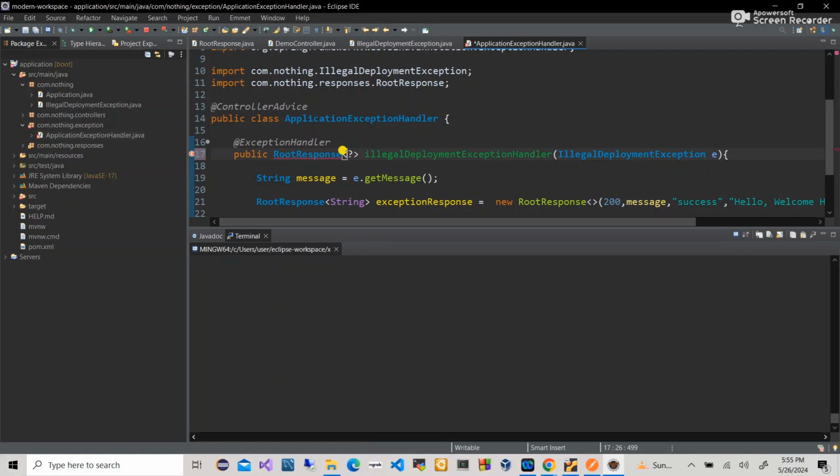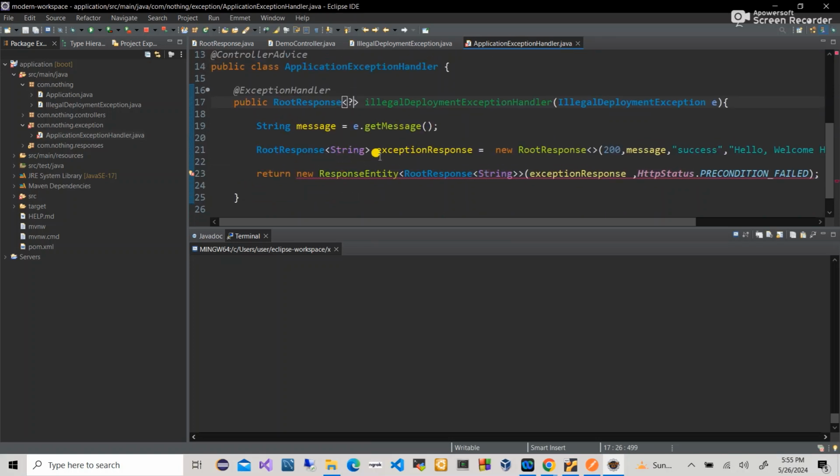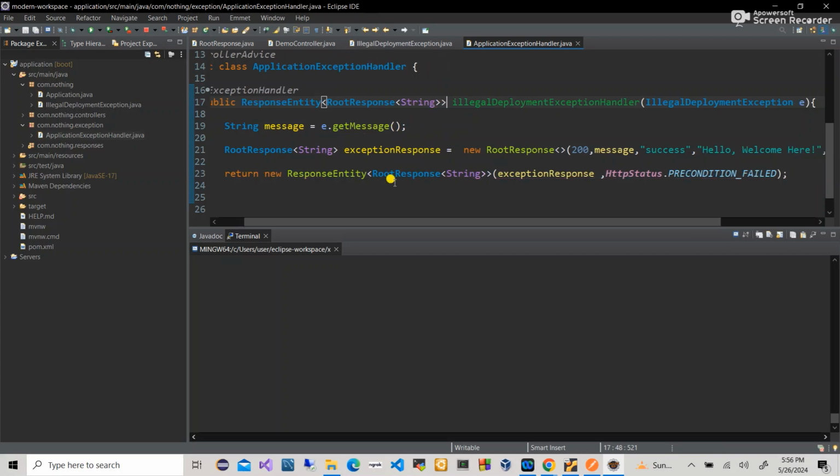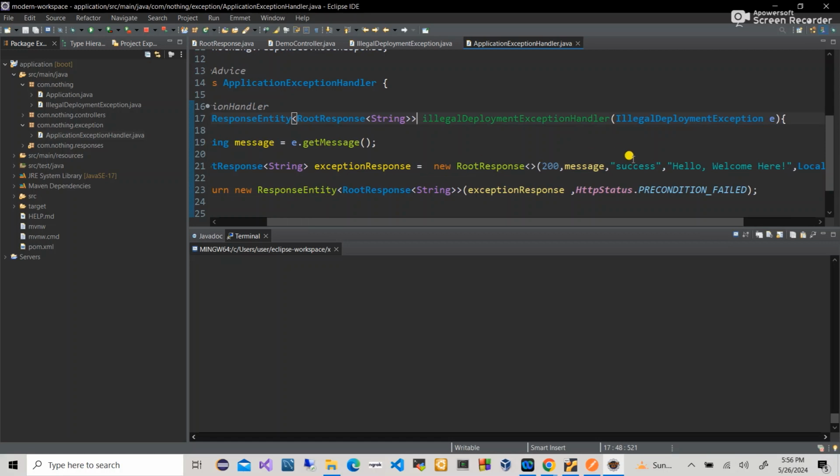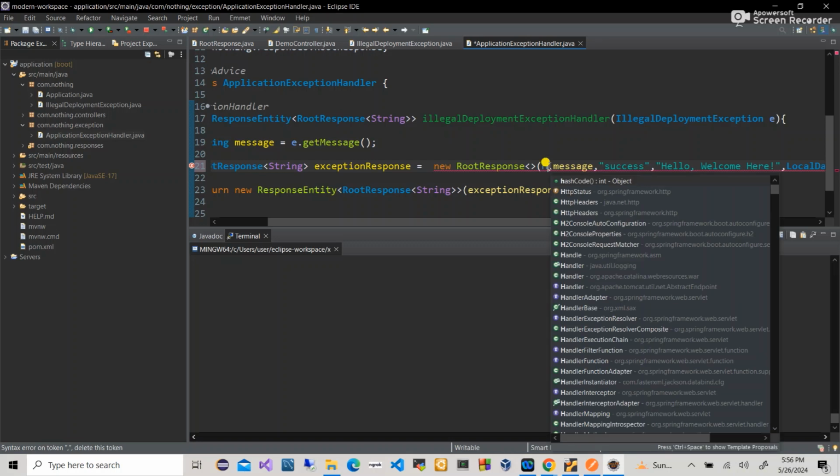I don't put the wildcard because we know what it will return, but here is a string, so we're going to return the string. So we know that's going to be a string. Right, so it has to be a response entity, sorry. Response entity. Okay, so we are fine now. So it will no longer be success, but here is going to be error. Can make it all the status code.